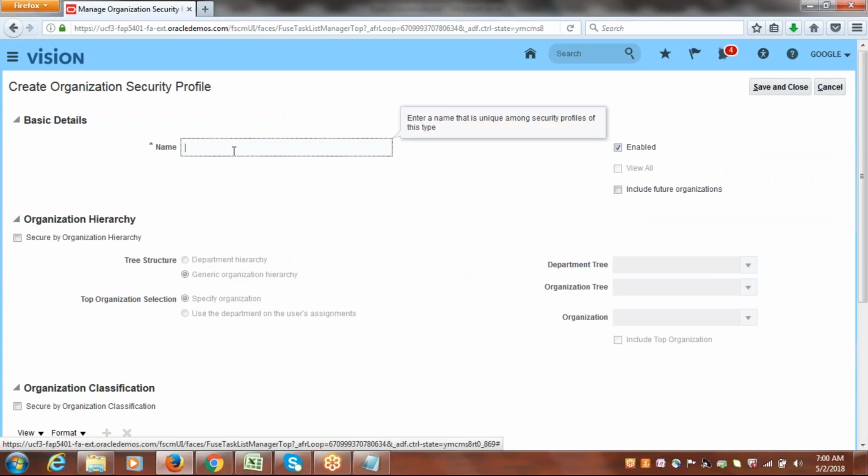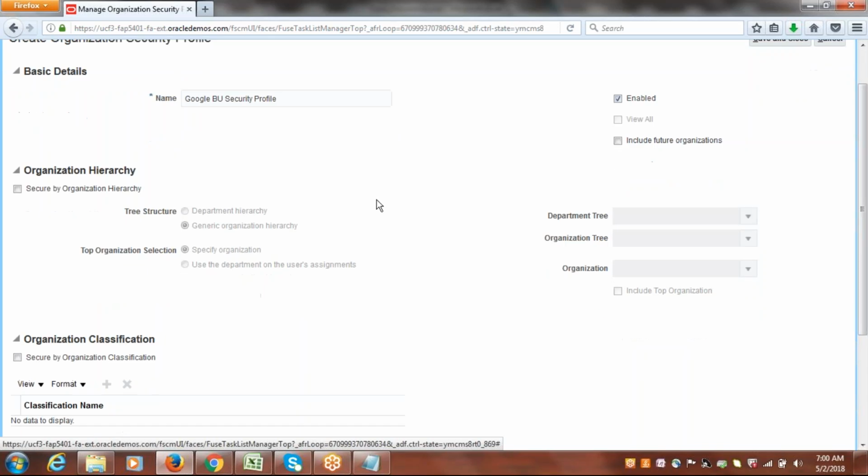We can provide the name as Google security profile, or you can write Google BU security profile. You can create security profiles for many data objects. We may do it for inventory or many other definitions also. Just I'm giving Google BU security profile. Here you can select secure by organization hierarchy or organization classification.